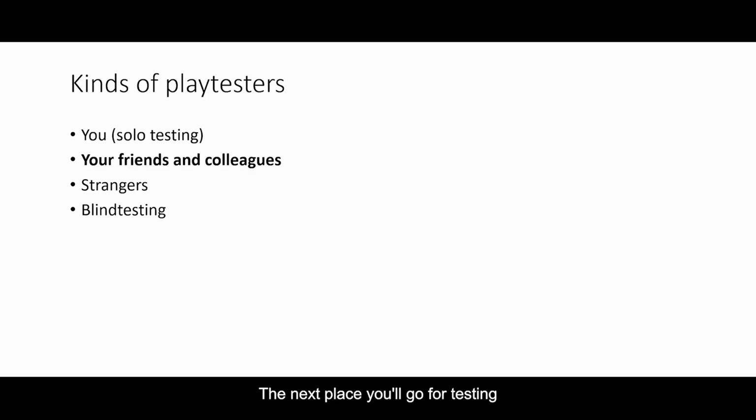The next place you'll go for testing, when you've taken the project as far as you reasonably can on your own, and the game is still early in development at this stage and probably not even close to complete, is to take it to people who are close to you. This might be close friends, family, or other designers who you know professionally. We use our circle of friends for convenience.